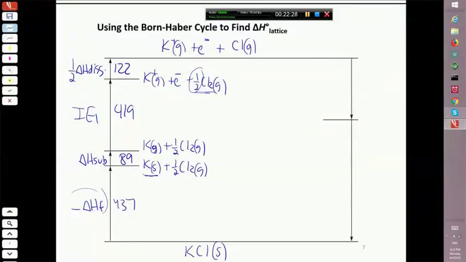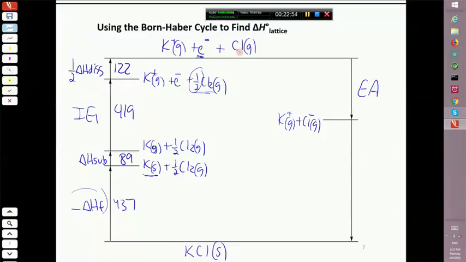Okay? And then finally the exothermic steps on the right side. So the one exothermic step we have is we're going to take this electron and we're going to add it to the chlorine. And so when we add an electron to this chlorine atom, that's going to be referred to as electron affinity. So we add the electron to chlorine, that gives us K plus and Cl minus. And the step of adding 1 electron to chlorine is referred to as its electron affinity.